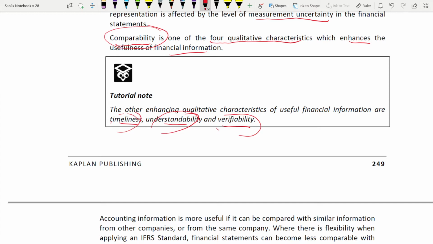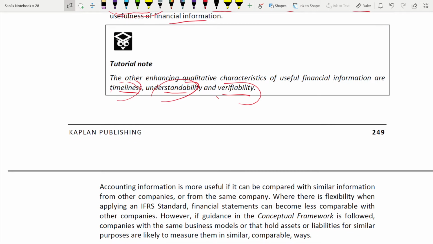No. This is not an F level paper. This is a P level paper, professional paper. In a professional paper, it is expected from you that you apply rather than writing the knowledge or defining what comparability is. Okay. And other things you don't have to write because they only asked about comparability. If you write about other things also, you will not get marks. Hence, you are wasting time.